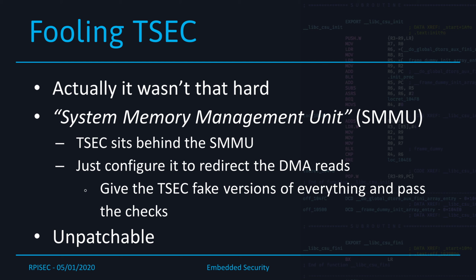And the TSEC sits behind this bus in the hardware, so there's nothing you can do about that. A couple of people, when this released, had already realized this prior to the new system update, just from looking at the security coprocessor out of curiosity. They were like, well, it'd be useless to ever use this security coprocessor because it's behind this thing that the application processor or the boot and power management processor controls, and therefore it's useless, right? So we now have this unpatchable thing that lets us just fool the TSEC to give us the key and say, here is my definitely legit bootloader.